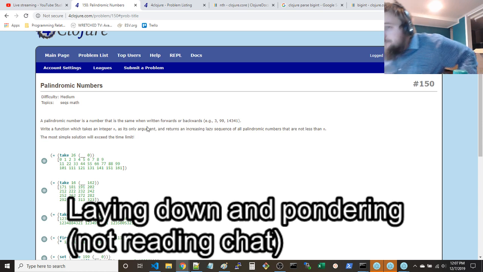What we're looking at is these palindromic numbers. What can we do? Well, like I said, we can generate those seeds that would generate parts of the sequence, and then we can connect those parts of the sequence together. That's fine, but that doesn't give you the lazy sequence that you're looking for. Not quite.